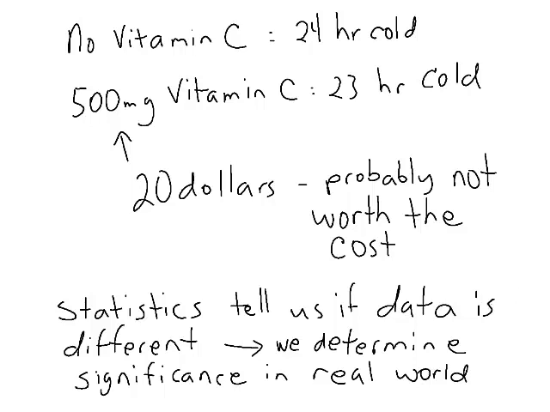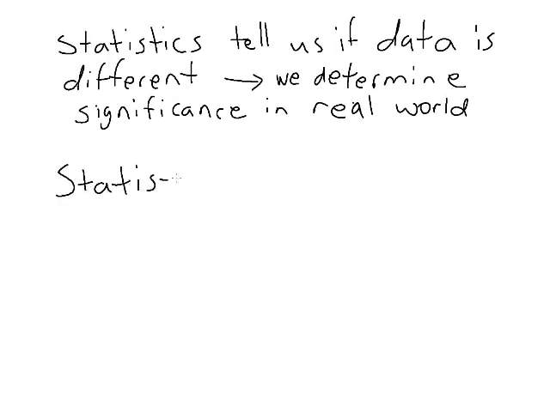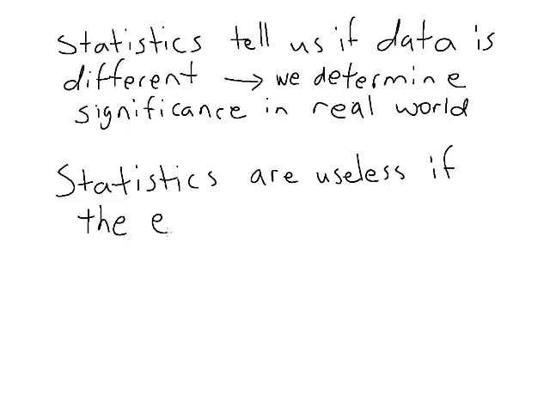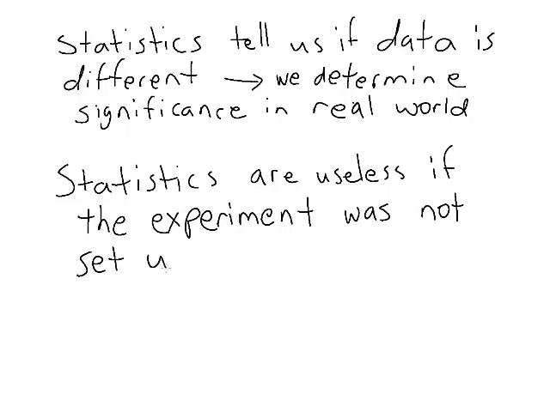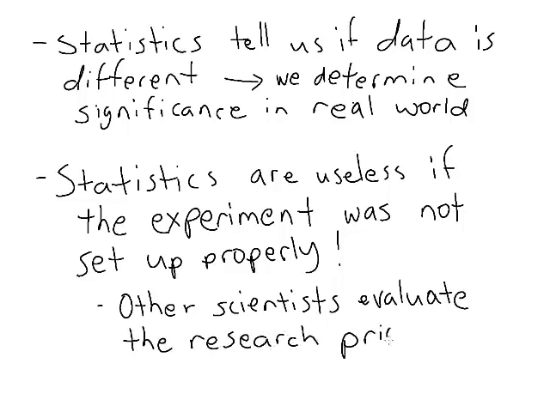You also have to remember that statistics are just a tool to analyze data. Statistics cannot tell you if the project or the research was set up correctly. That's why we talk to other scientists to help us determine if we're going about our project properly. Then, in the end, we write up the results and send them out for publication. Other scientists who are experts in the field will evaluate our study design, our use of statistics, and our results to see if they agree that the research was carried out properly. If they agree, then typically, this research will go ahead and be published in a peer-reviewed scientific journal.